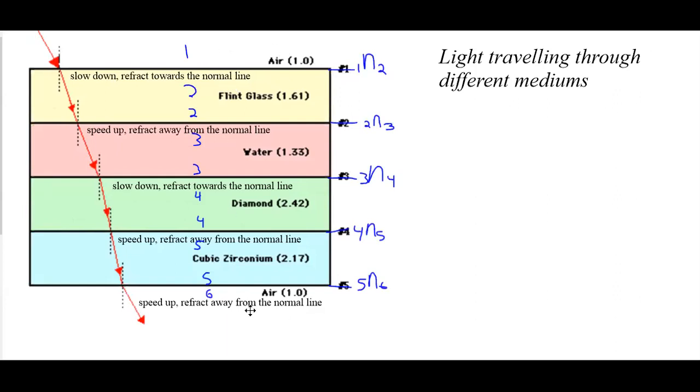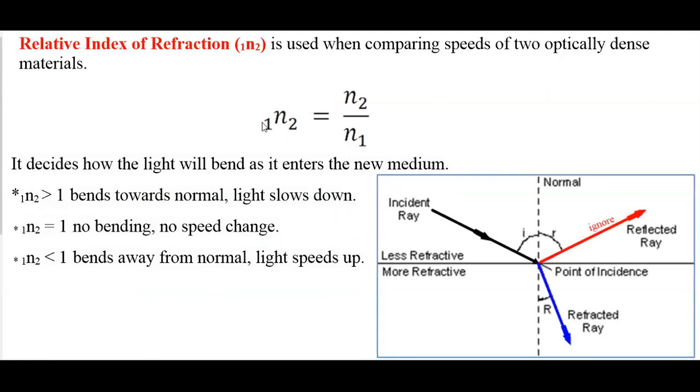You might have an ugly case like this where I'm talking about going from medium 3 into medium 4. What is the relative index of refraction? Well, then you refer to it as 3 and 4. These aren't exponents, these are subscripts, and they're just giving you an indication of which mediums we're going to and from. That's the whole purpose of those numbers. It gives you an idea of what numbers to put where. The second number is the one that you put on the top, in the numerator. The first number is what you put on the bottom, in the denominator.